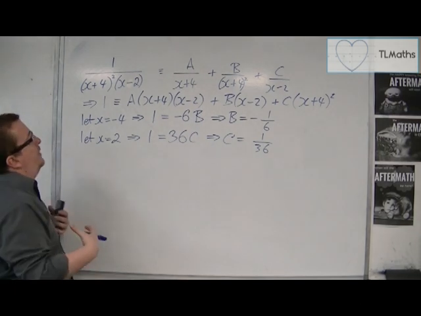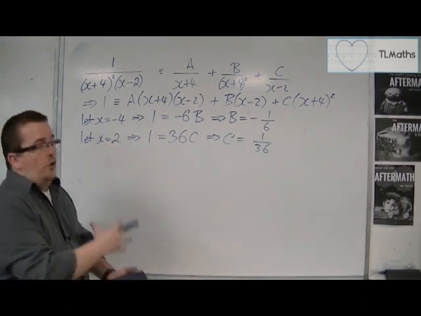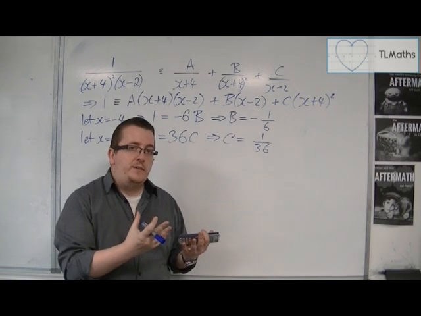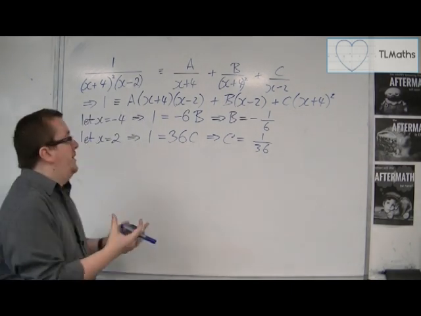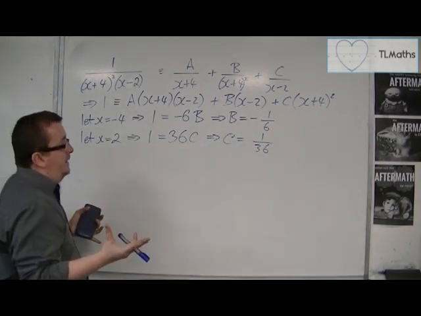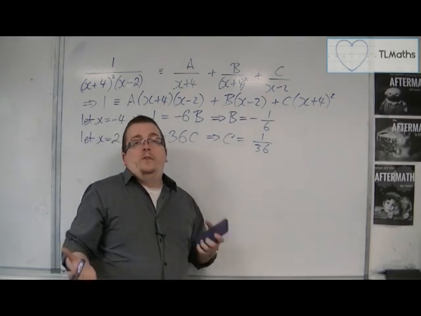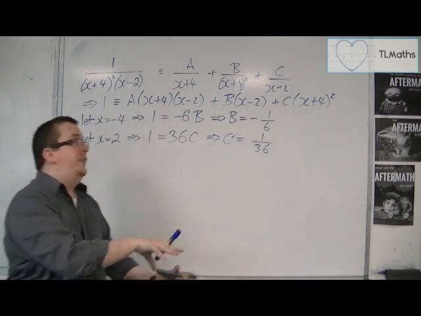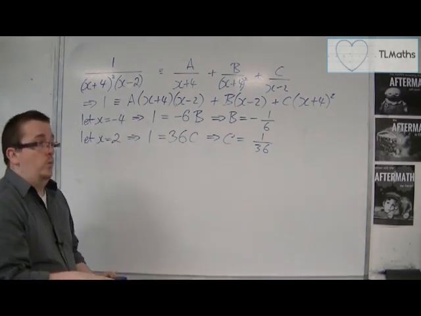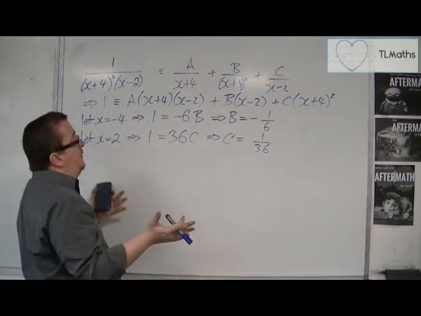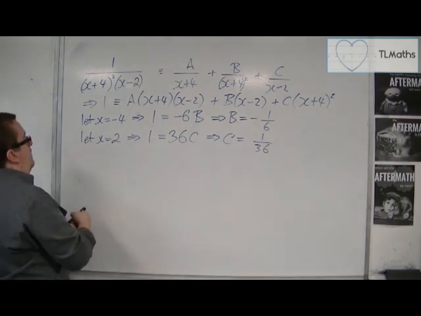So you can substitute in whichever x you like. It has allowed us to substitute in minus 4 and 2 and not change the value of a, b, and c here. So we can substitute in whatever we like. So when we've run out of options to eliminate brackets, start substituting numbers in, which are just easy to work with. So I would substitute in 0, for example. That makes sense.